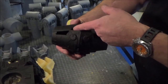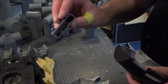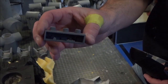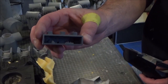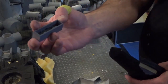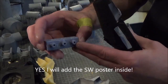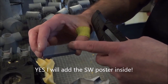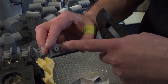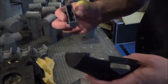So I actually removed the cockpit area, and I made my own cockpit, which is designed and 3D printed in resin. I took as much detail from screenshots of the original model and incorporated them here. I haven't painted it yet, and I drilled holes. There are holes here for fiber that are in the part itself, and holes here for LEDs, so it's nice and bright there when I detail it and install it.